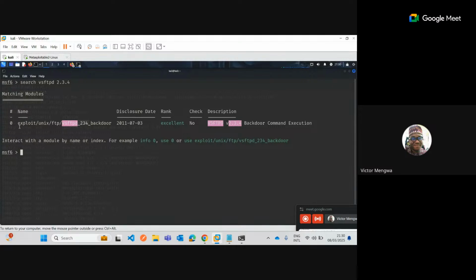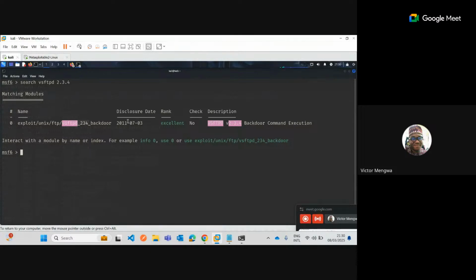You can see here we have one exploit. Why is there 0 here? Of course, in programming, in the computer world, counting starts from 0. So we have an exploit for this. This is the exploit name on Metasploit, and it's actually a backdoor.